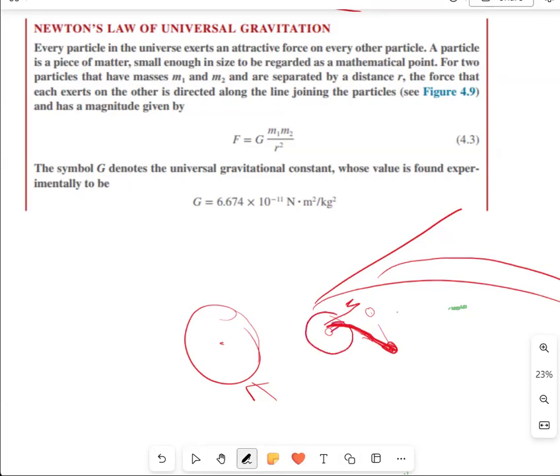That's how they will shoot it out. Don't think it goes straight. They shoot it out in a curve, and Earth starts to pull it and it goes round and round. The spacecraft would go around the Earth forever. It could go forever without fuel because the Earth is what is exerting that force on it. But it's not going in a straight line, it's going in curves. I think when we do circular motion, I'll cover the escape velocity, as you call it, so that you launch into orbit around the Earth. And if you want to break out of Earth's orbit, you have to exceed a certain speed. But this law was very interesting.